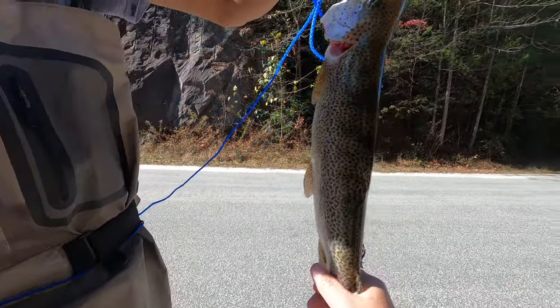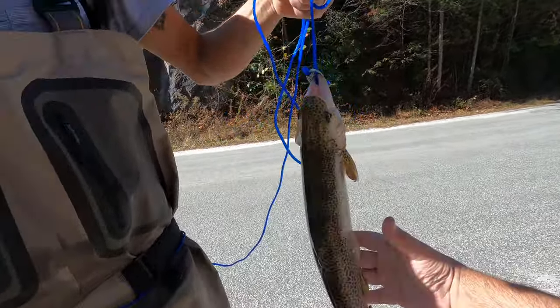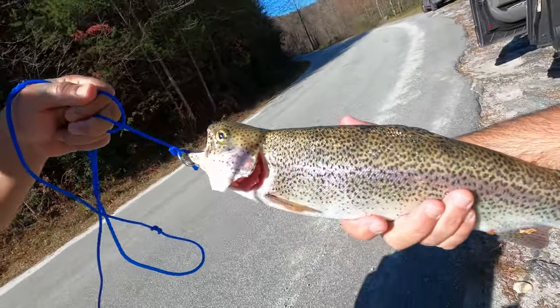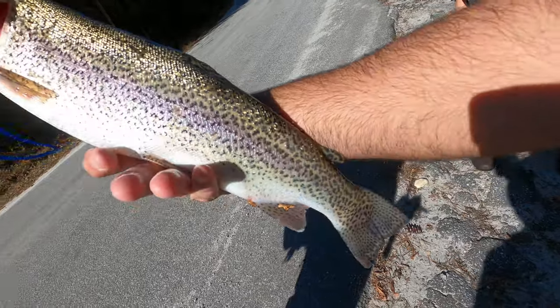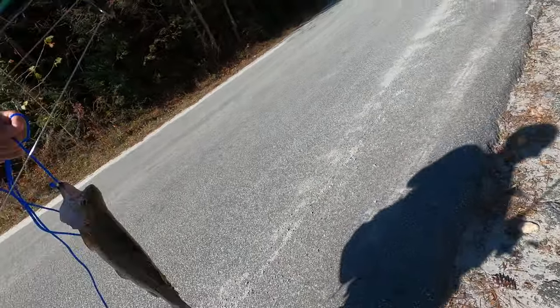A beauty. That's nice. Which kind is that? This is a rainbow. Oh, looks like a rainbow. Yeah, that's beautiful. Oh yeah. Yeah, a rainbow brown.